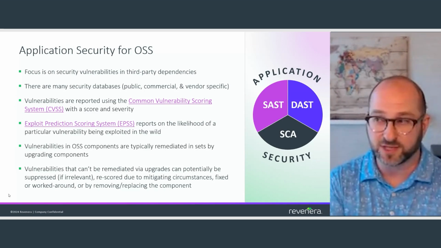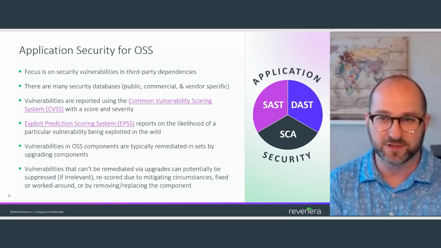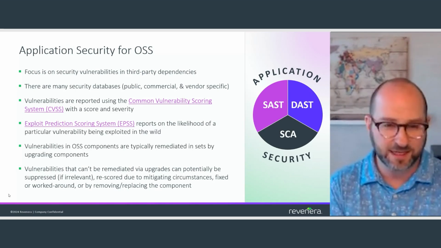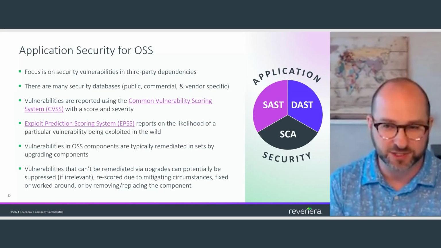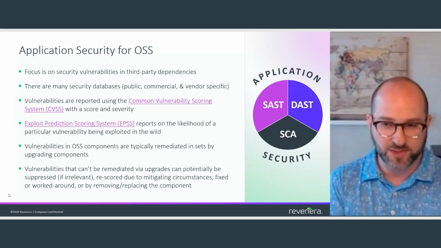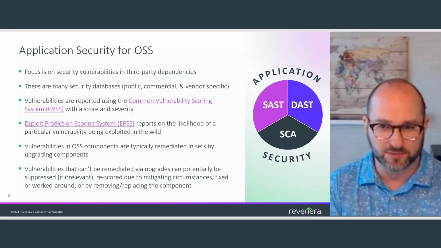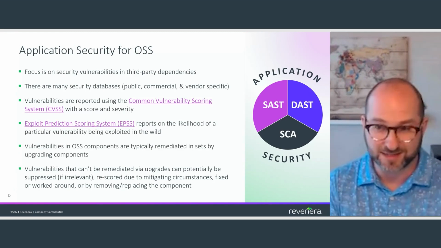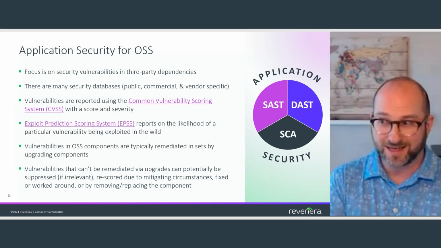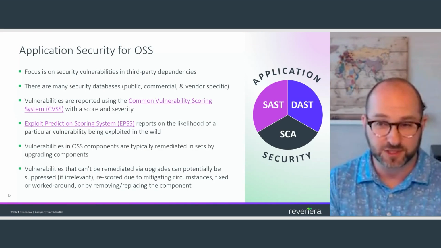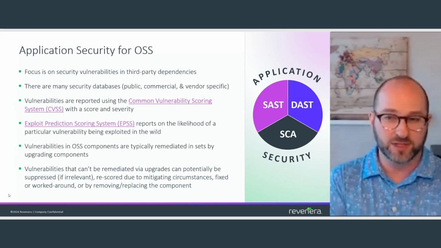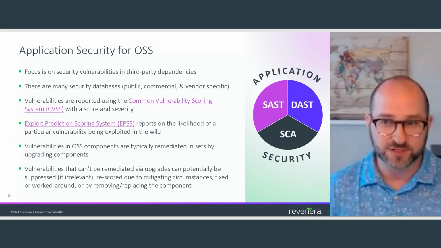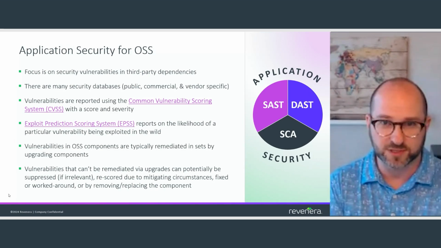So SAST stands for Static Application Security Testing, and it effectively tests the code that your developers write. DAST is dynamic testing, and it tests your application at runtime. It's an automated technique to make sure that there are no vulnerabilities or exploits that could be invoked on your product as it is running in runtime. And then SCA at the bottom is critical to understand what risk you may be incurring by using somebody else's code. So your third-party dependencies, your direct and transitive dependencies, and what risks they bring into the system.